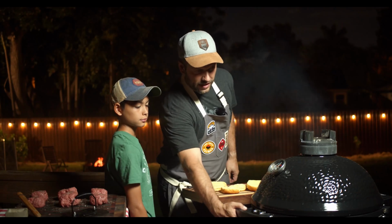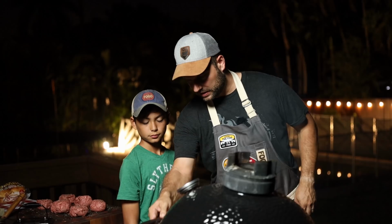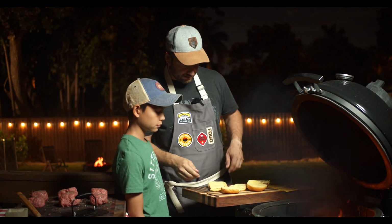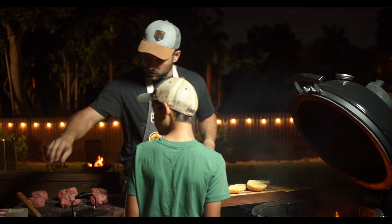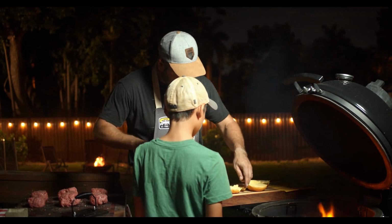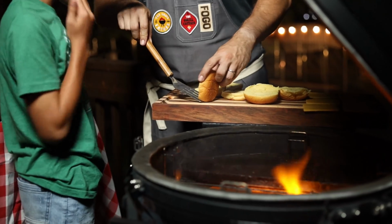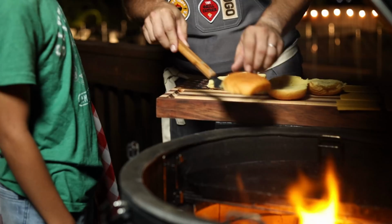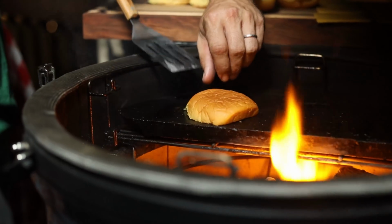All right. While the soapstone is heating up, let's toast the bread already, so that we have it nice and toasty. So the way we should do this is like this. Put the bread, the inside, the buttery side, down on the stone. Just like this. You see, just like that.